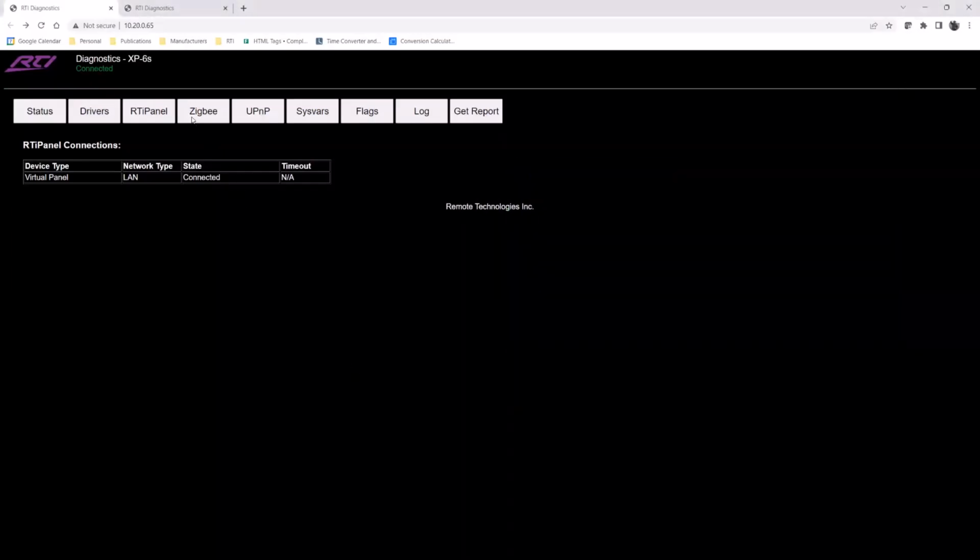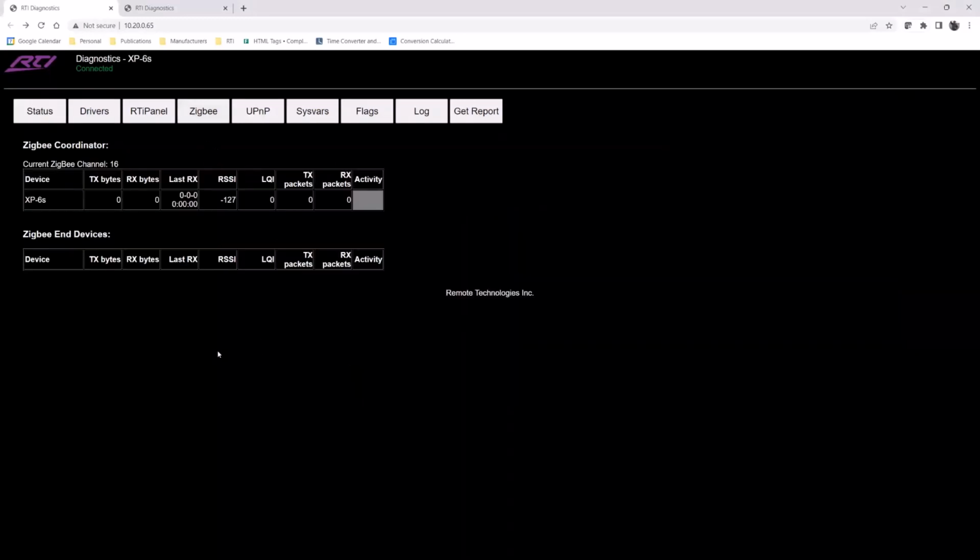All right, let's go to Zigbee. This is a very important one. Now, first, before I start off with why it's important here, I want to make sure that you understand that when you are working with Zigbee and you're starting to put it into a project, there's a couple of things that we want you to make sure to do. The first thing is when you plug it into the processor and you're getting it set up, you need to test that Zigbee network area.